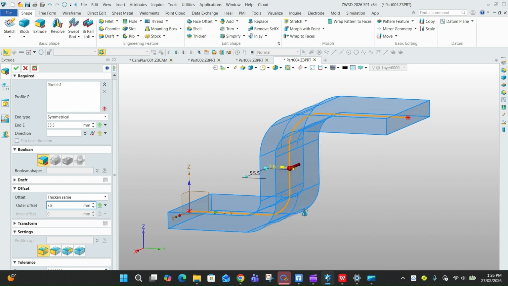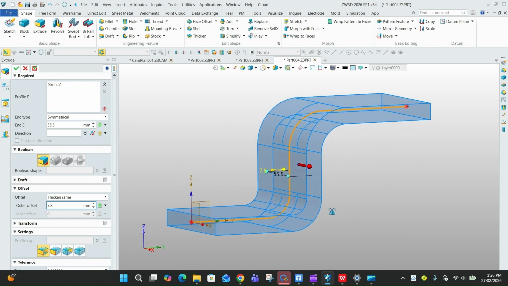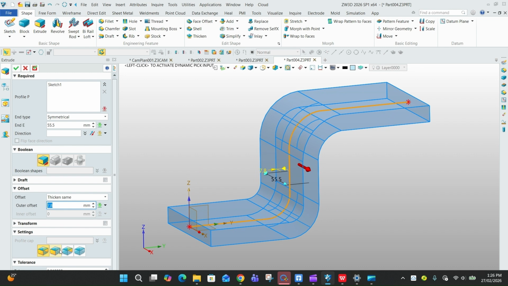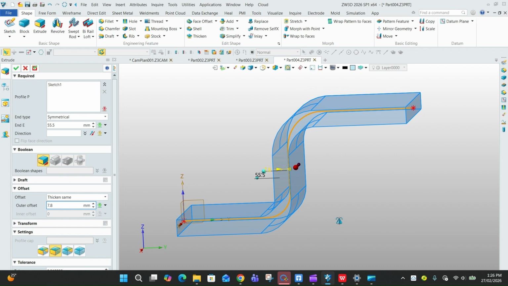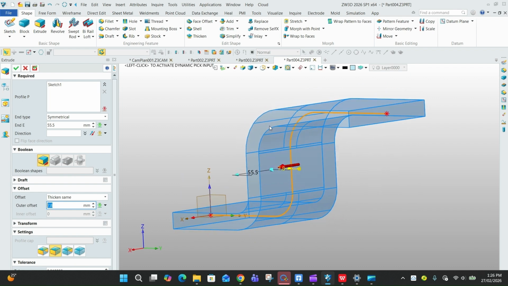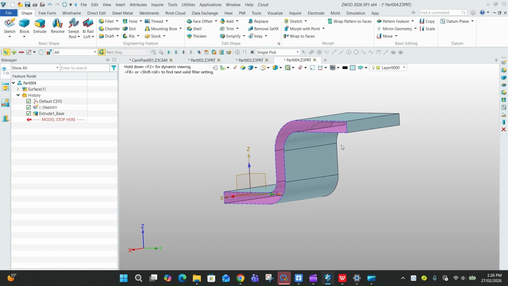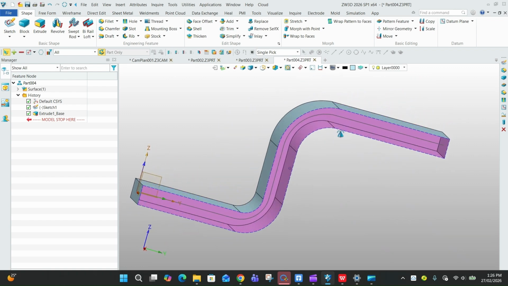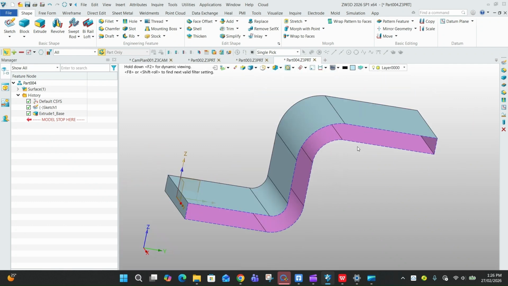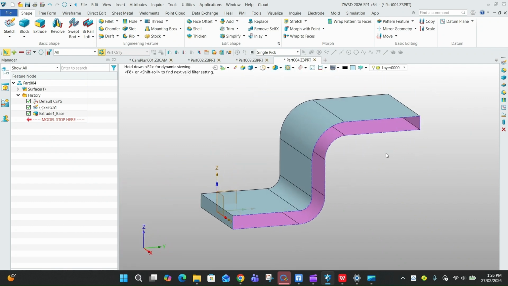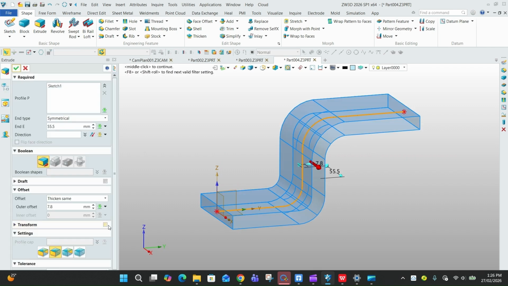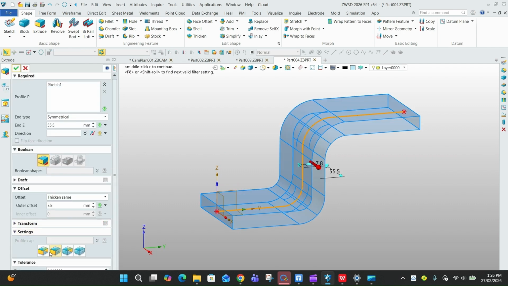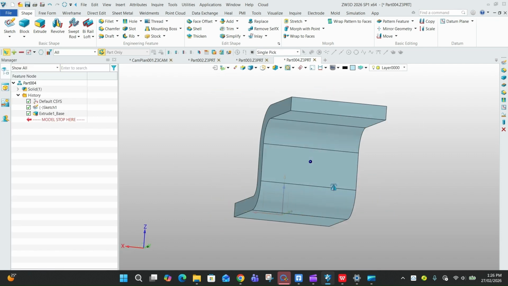You can see as of now, all the caps are being created. That's why it will give me the solid body. But in case you just need a cap on one side, let's say start cap, you will see that it will create a cap on one side and one will remain open. Let me hit OK so that you can visualize the object. Now you can see it's hollow from inside, right? But if you wanted to have a solid body, then we need to define both caps. Double click on extrude one. Under the settings, let us use both caps. Accept it. Now you can see it's totally solid.